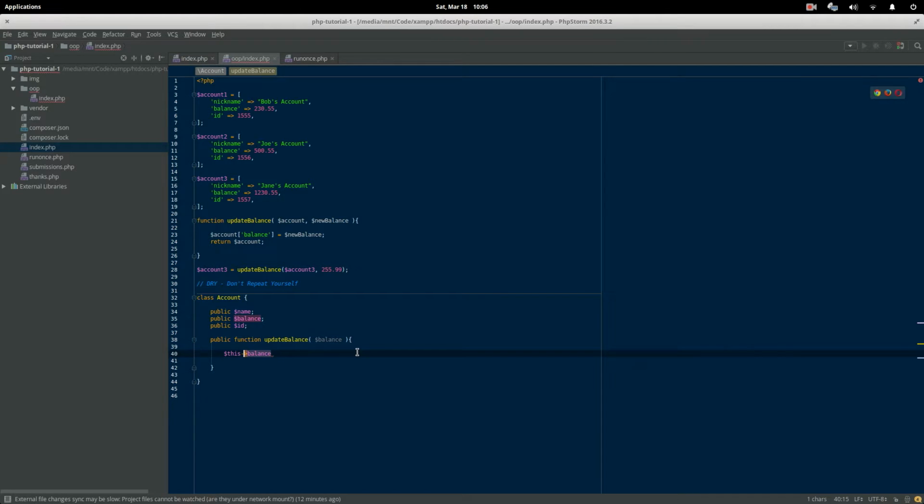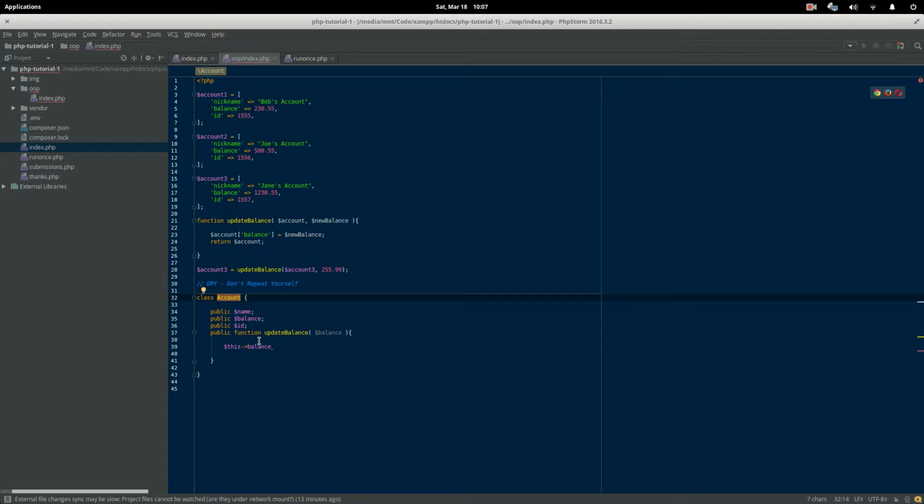Now this little arrow here, this is definitely something that's new if you haven't done object-oriented programming, and this is something that's kind of specific to PHP, but this dash and then a greater than symbol is how we access things within another object. So what this does is it looks at the object before it, so this is an instance of this account blueprint, and it's going to find the balance object that belongs to whatever's here.